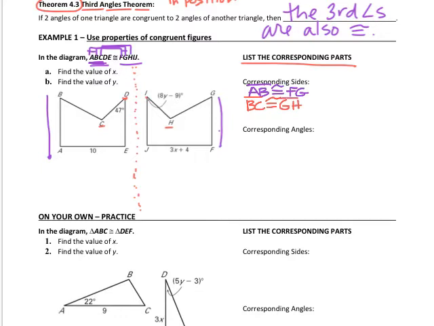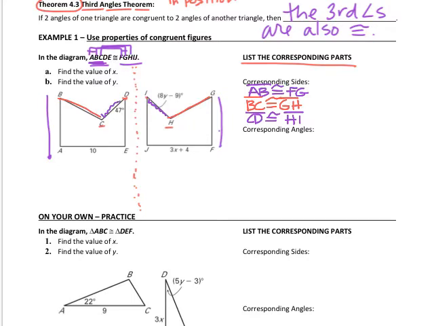You can actually look at the figure to see that GH and BC are in the same position on each figure, or you can look at the name of the figure that's listed there. And then of course we have CD, which is going to be congruent to HI, and HI is this little short side here, and CD is also the short side there.